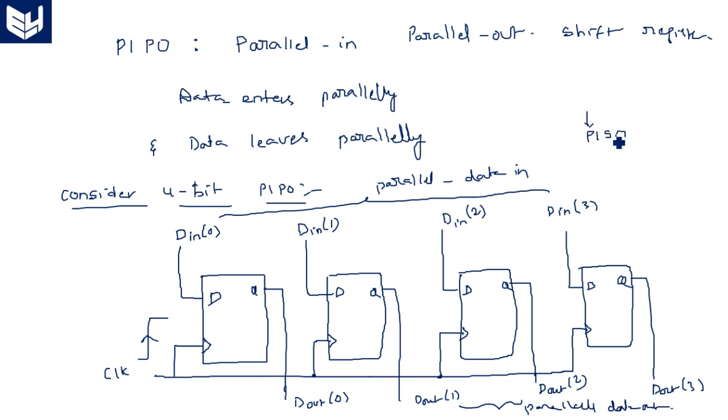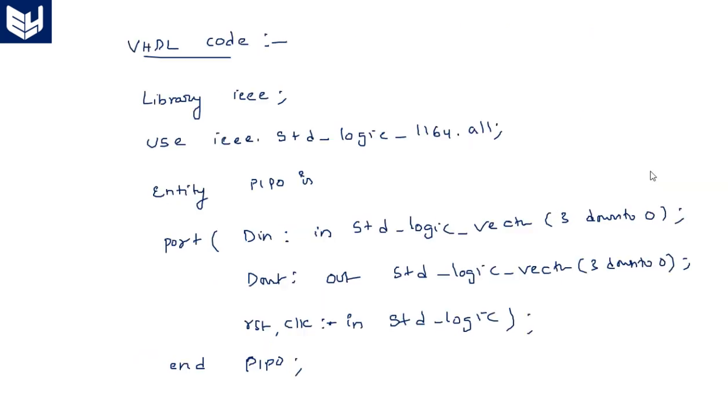Once the loading is done, the data has to move serially, bit by bit, through the flip-flops to the output. So that's why we need additional logic circuitry between the flip-flops, so that it works for both the parallel loading as well as the shifting operations. That is somewhat more complicated than this. I will explain that in the next video.